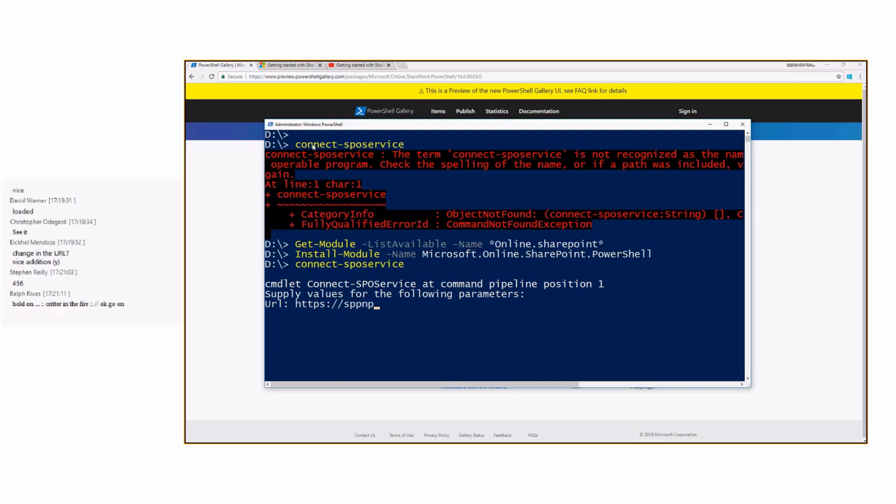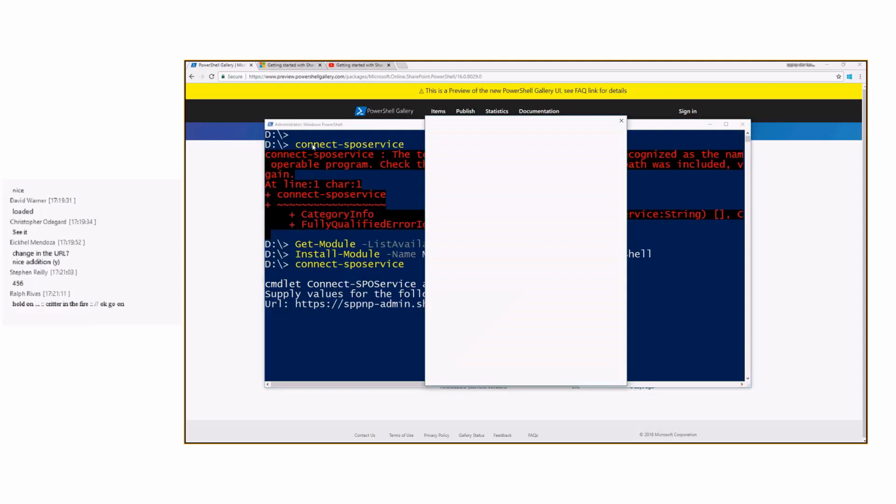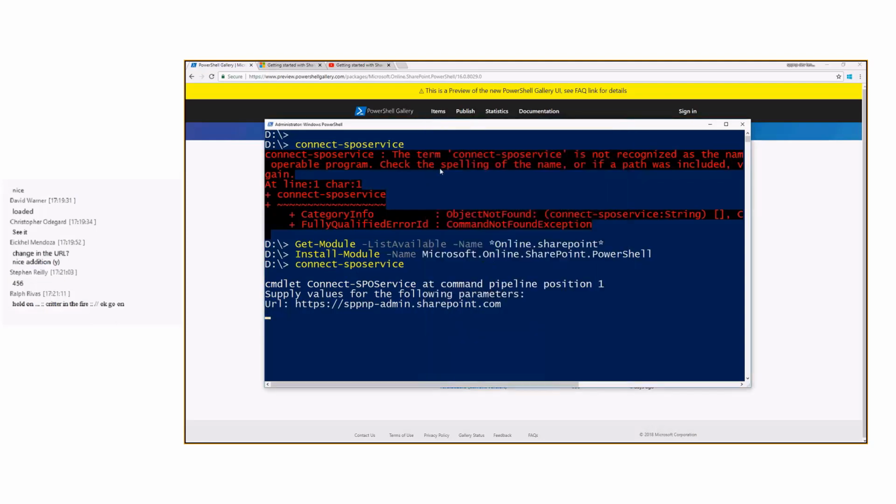So let me go to here as an example, one of the tenants which I'm using quite commonly. SPFx on Microsoft.com. And then everybody knows my password. No, just kidding. So let's write that one. And now I'm in, and now I can actually do get SPO tenant.